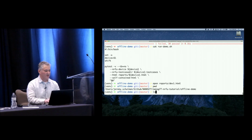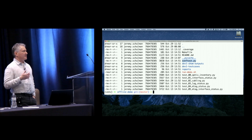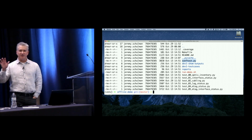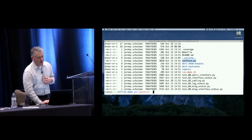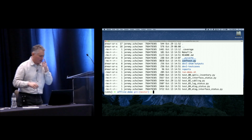All right, so let's go in through a little bit. The first thing, we already covered the fact that test functions begin with the word test, or test files or modules begin with test. There's also a special file called conftest.py. Now, you can think of this file as an automatically imported module by PyTest. So anything you put in here is shared across all of your files. This is where you're going to put common functions or fixtures. I'll show you what's in here. It's not required, but that's just where you put things. I think about it like globals, right?